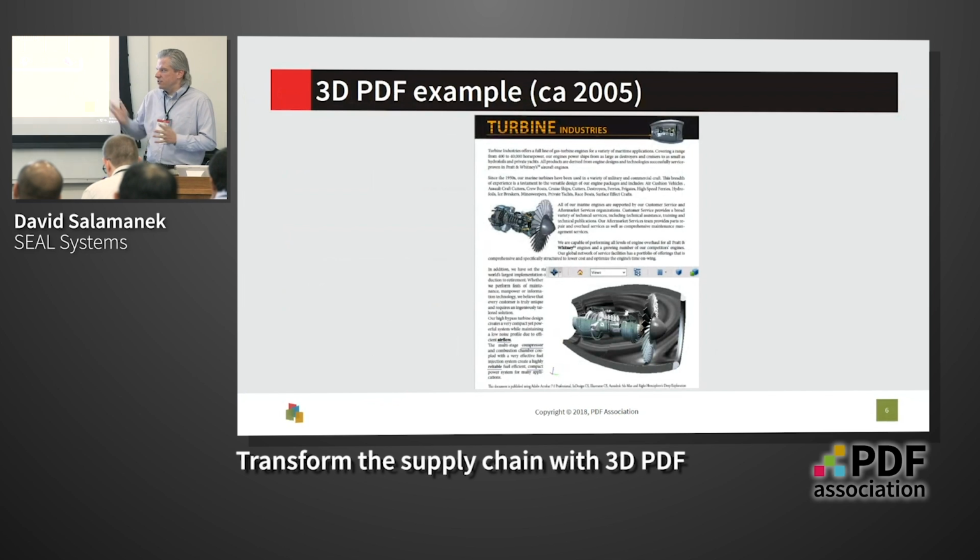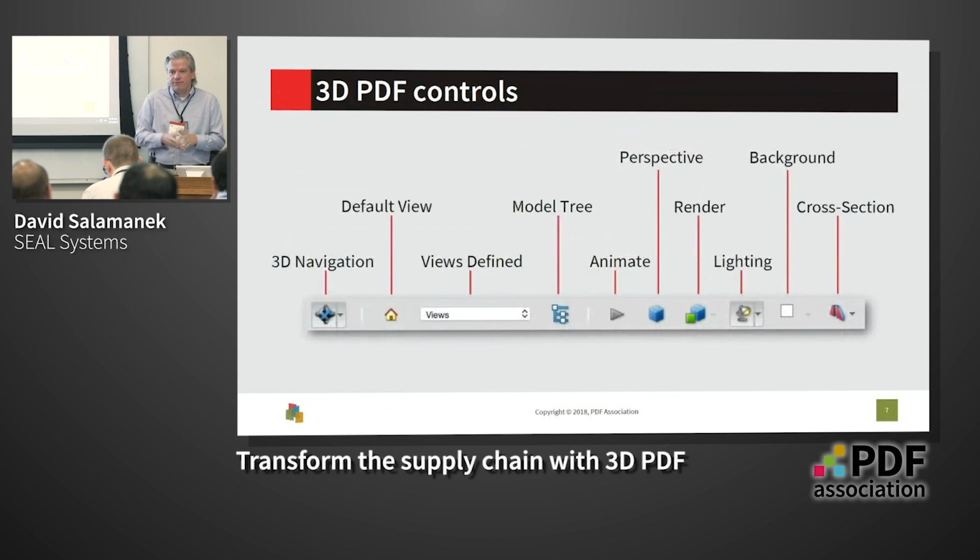You have default view, which just takes you home. You also have different views that you can define. So if you work with CAD, or your engineers working with CAD, they have views of those models. Those can be top-down, on the side, could be extrapolated views. Those are all savable as kind of like a bookmark. So sort of what you know in PDF, creating an annotation or a set of bookmarks, you can do that with this particular tree.